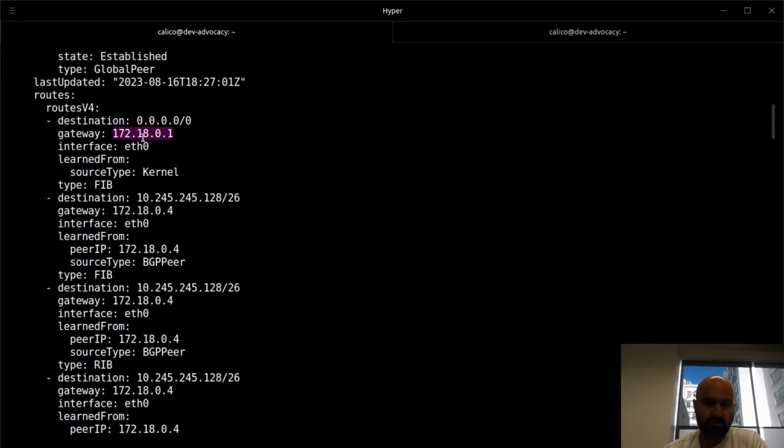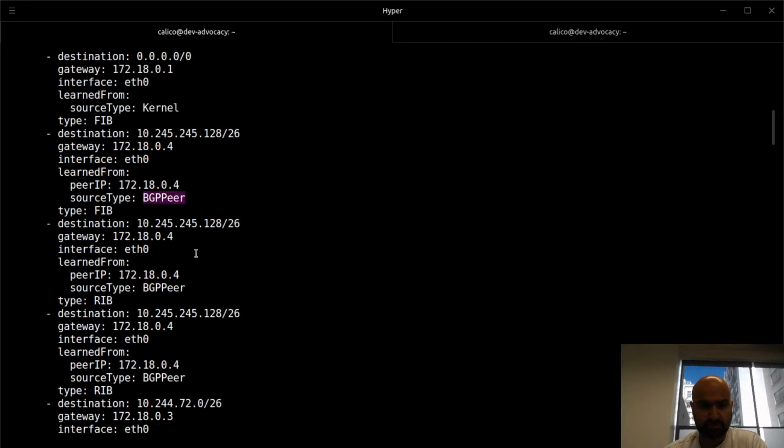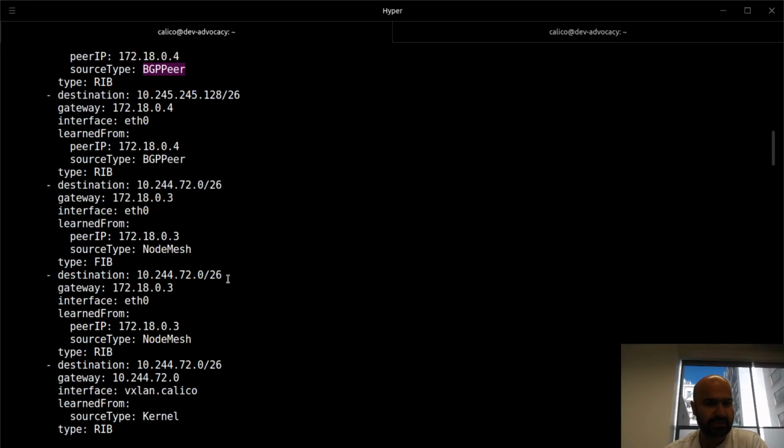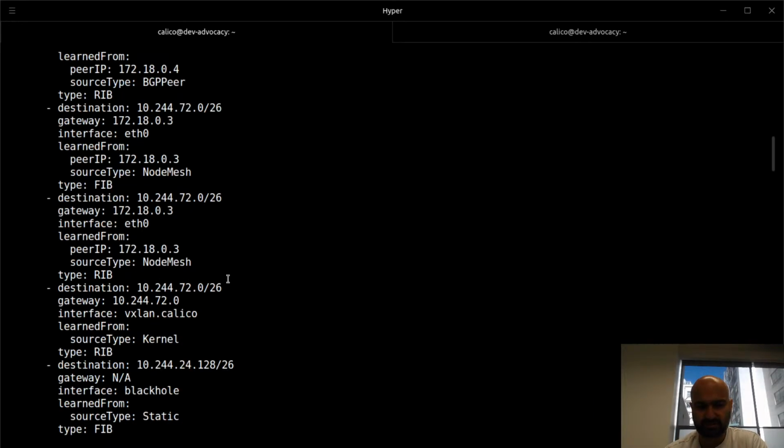So here I got 1801 from Ethernet 0 kernel. So source type means where I got these IPs. Well, source type BGP peer. So it seems like things are working.